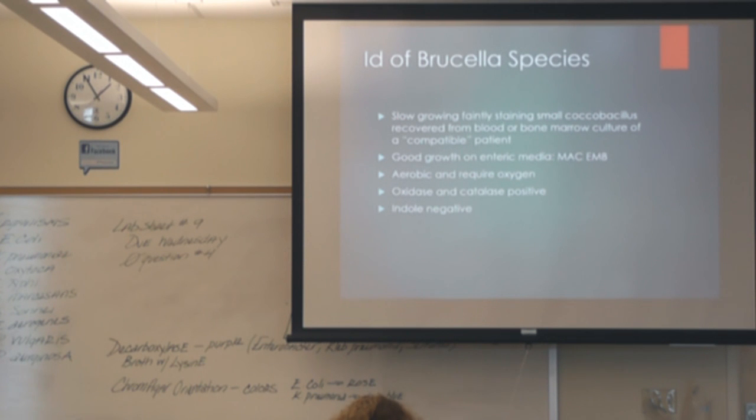Because you're going to waste your time and your brain's going to explode. Seriously, because it's too much stuff. There's too many details to all of these things. Look at the bigger picture, okay? Like on this one, I would think the better thing to be thinking of is that it has good growth on enteric media, like the MAC and the EMB. That's what I would try to remember from this slide, okay?